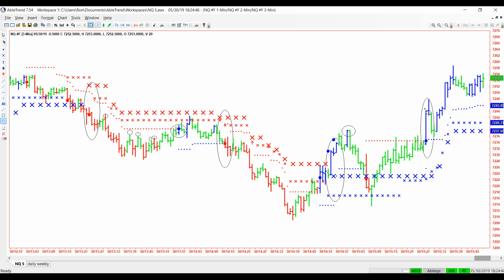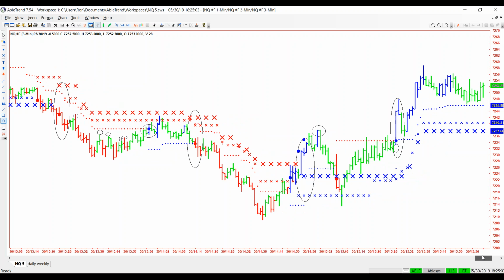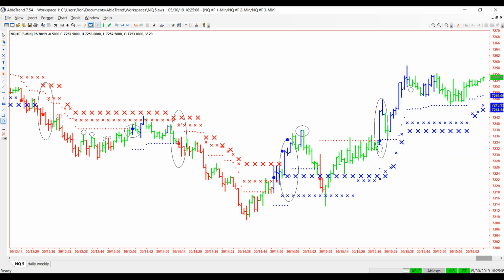Yeah, it didn't start out very well. Actually, it did start out okay. And then it turned around and got a little scary. 1 point below the bottom of that blue bar is where our stop loss is. And you know what? It turned right around and boom, shot up like a rocket, easily hitting our 5-point target. And then it went on a little more. Again, now we're winning like 10 points or so on the trade.